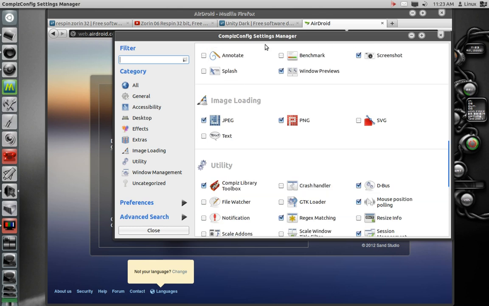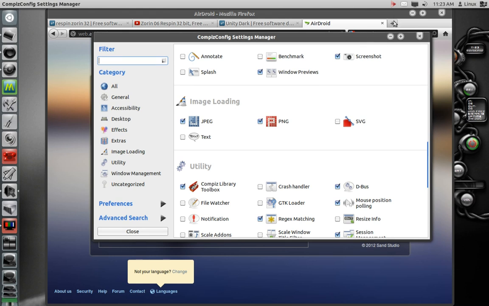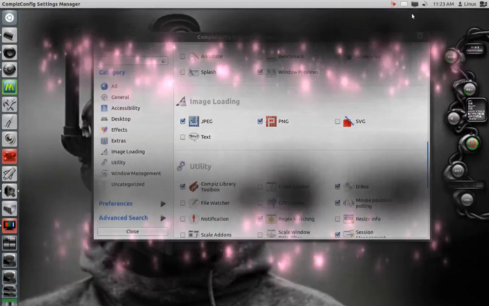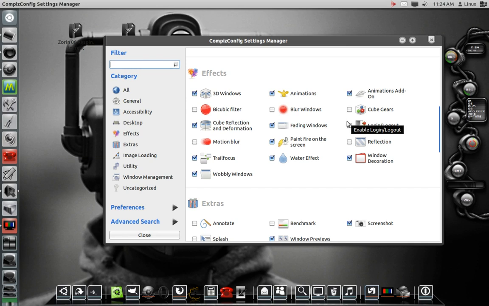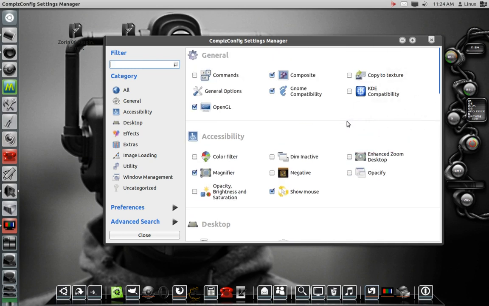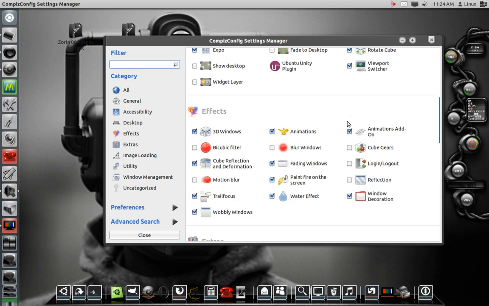And that's it. If you guys have any questions on how to do this, or if you have any issues, but one thing with Unity, you do have a lot of issues trying to get a good combination of all of these right, so feel free to copy what I have here and maybe have it for your Unity or any other OS that works with Compiz.